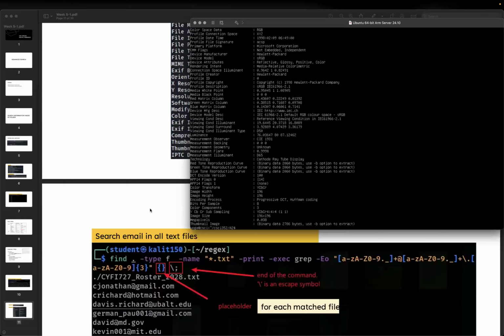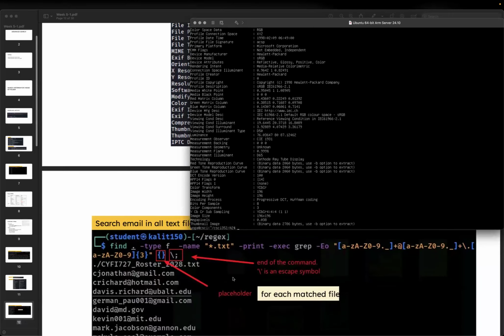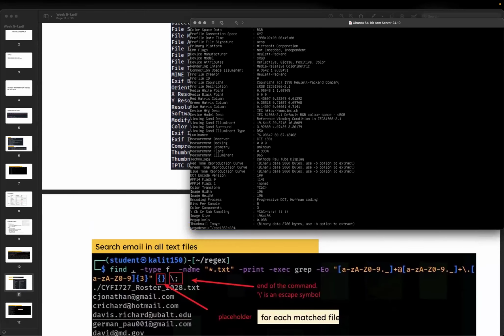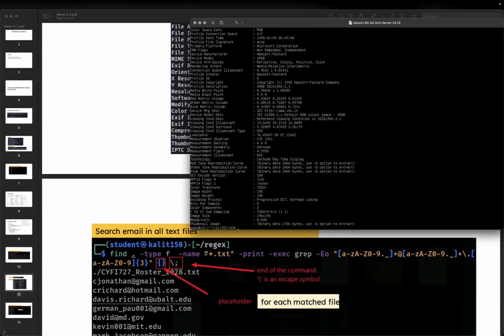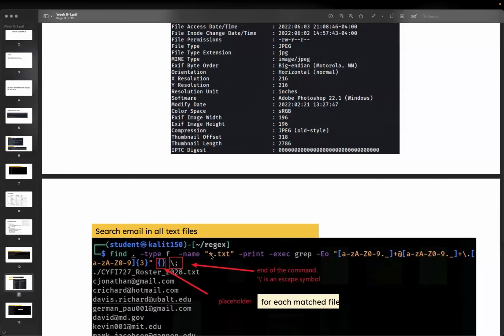And then so far we have more stuff to try to search. So we try to match, right here we try using find and then the files. So we try to search the email in all the text files. So you see passing, I don't care about the name, but only the format is txt. So I just put in the execute and grep it. So all the content like A to Z, lowercase, uppercase, and with some digits, and then you see dot or underscore, anything.